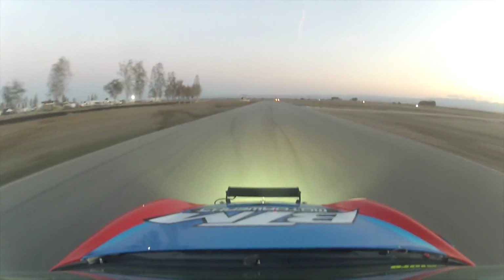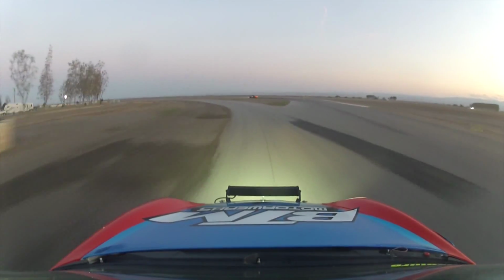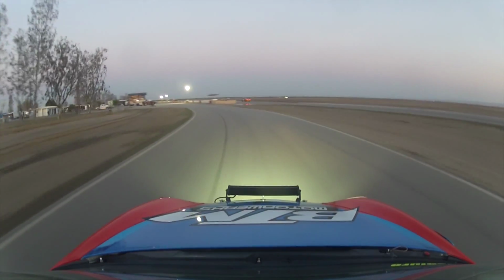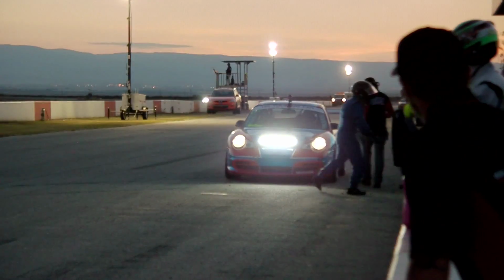He only has another quarter mile or so to go. He's about to enter the pits, and he made it. That could have been completely disastrous. He avoided a massive delay. If that happened a little bit farther away from the pits, he might have been totally out of this race. But he made it to the pits, and the crew's out there to get the gas in the car.